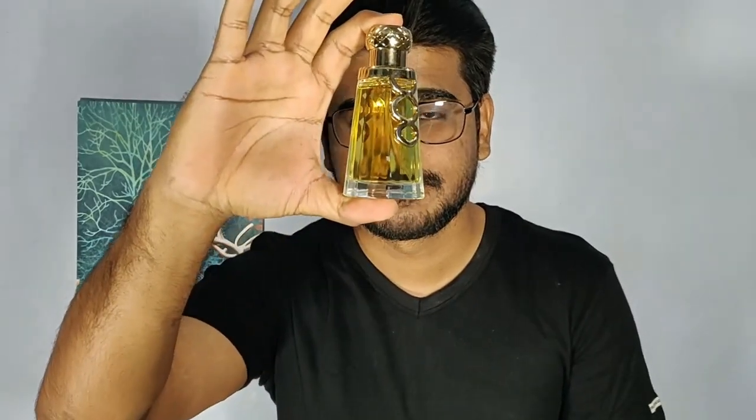This is the bottle — very good, very minimalistic, and this is how an oud perfume should be. For those who don't know, this is an oud and rose based combo. There are a lot of oud and rose combos available in the market. My best perfume for this DNA, apart from this one, is Rasasi's Fakat Lil Rijal. I'll be honest — this is my most complimented oud perfume.